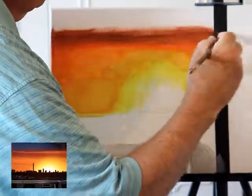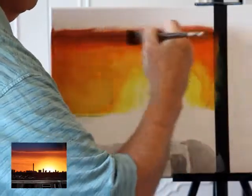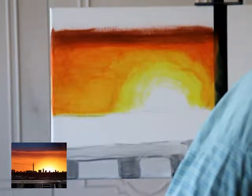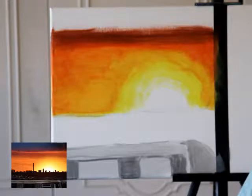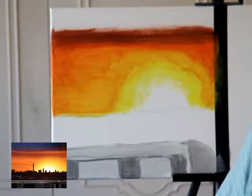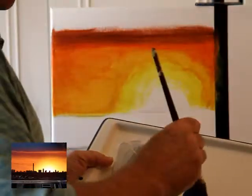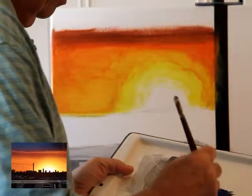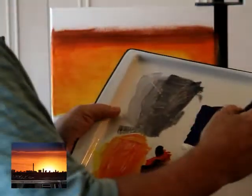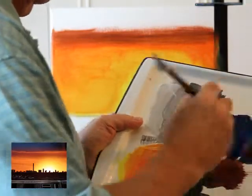Okay. So I got kind of a median area here. And again, I'm using real light horizontal strokes. And now I'm going to get some blue out. And I'm going to put a little red in there on the side. So there's my blue. Okay. And again, I'll take a little bit of red and mix it up. Keep it thick. And let's make a little bit of a reddish of that color on this side. So this will be my darker one.